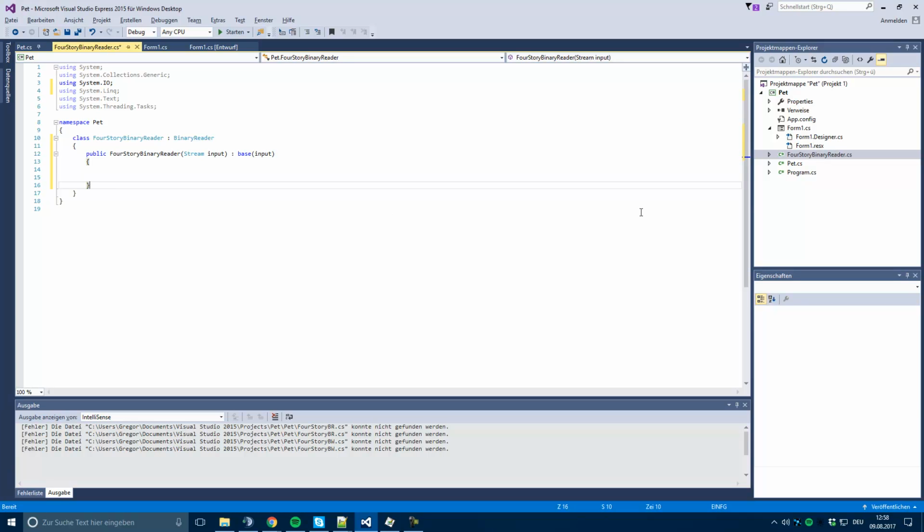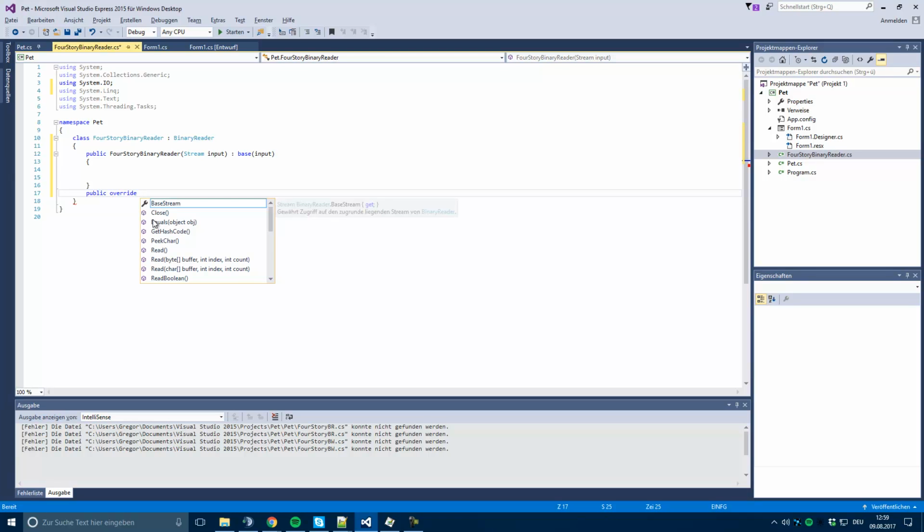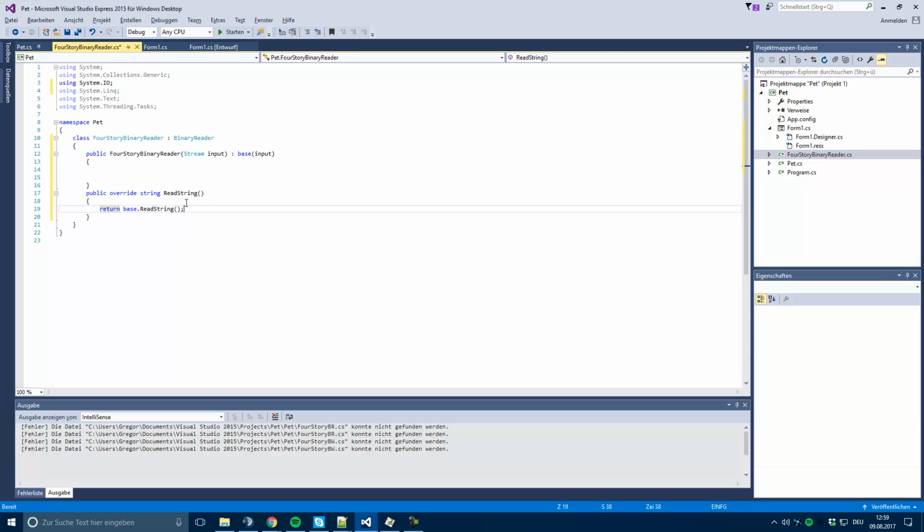And now we have to override the ReadString method. So public override string ReadString. Now we override the ReadString method, and this is not so hard. We first have to create a byte array.